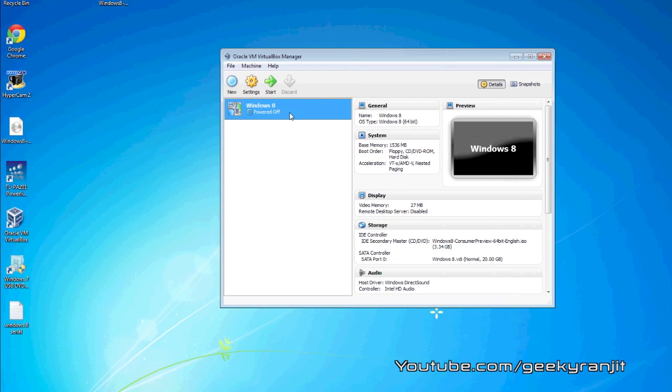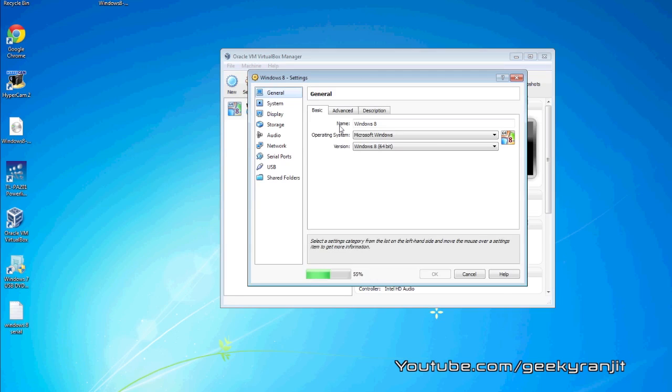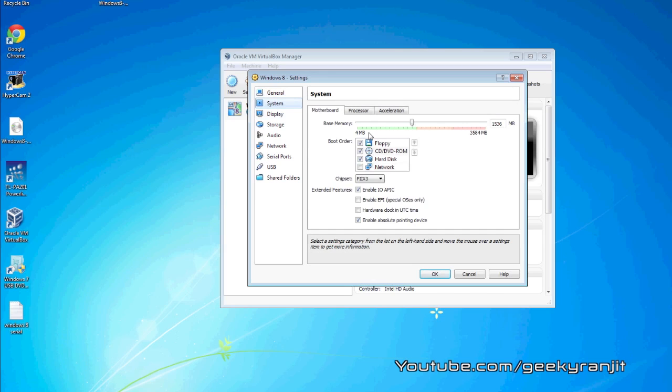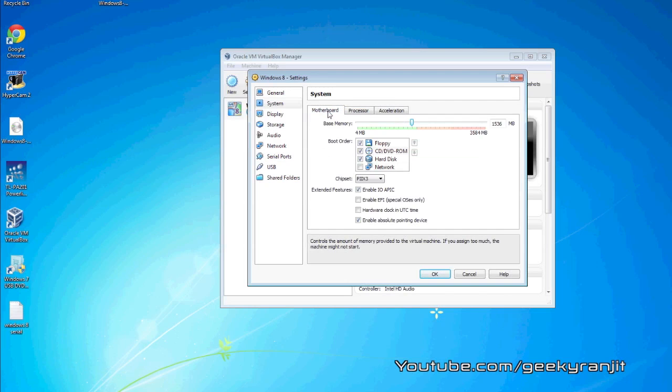Also, you can tweak around a few settings if you'd like on your virtual machine. Just right click on the same and here in the settings tab, and here in the basics option, just go to the system. And here in the processor, you can increase the number of processors. For example, I'll increase it to 2 processors because I'm using an i7. I can give it a little bit more oomph. And you can also increase the amount of memory you like, but I guess this much is enough.